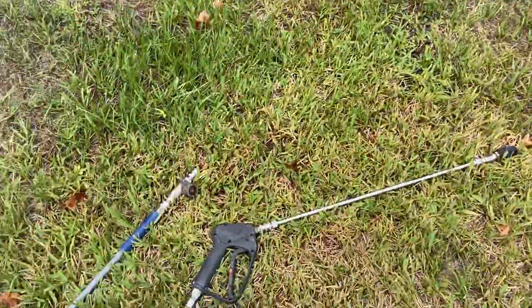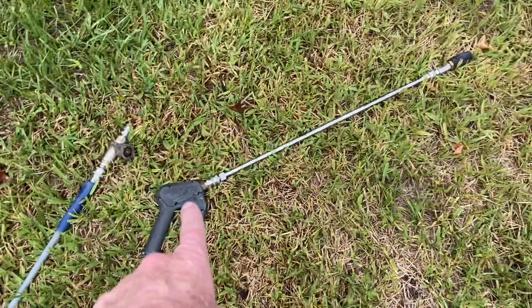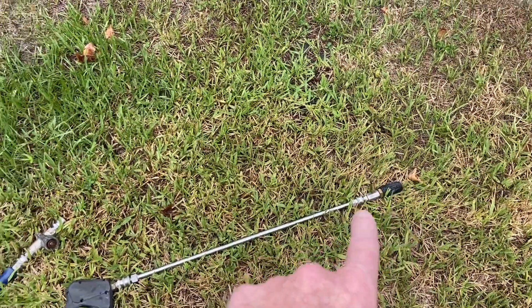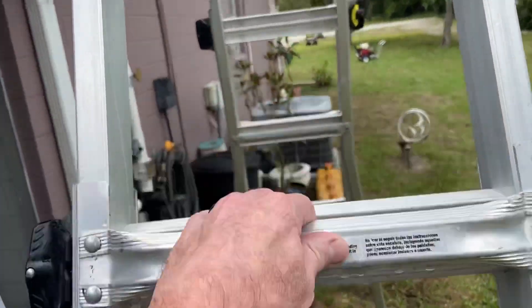I'm just using a high-pressure ball valve, an easy pull with a Mossmatic swivel, a two-foot stainless steel lance, and the X-Jet that dispenses my solution as well as does the cleaning. What we're going to show you — this is a Gorilla Ladder right here that we're climbing now, an A-frame up to about 16 feet.